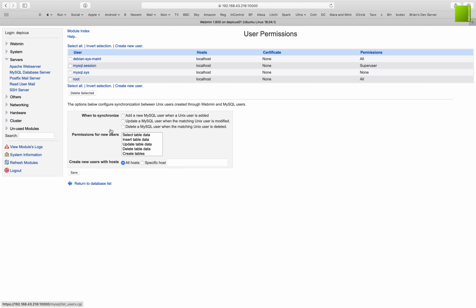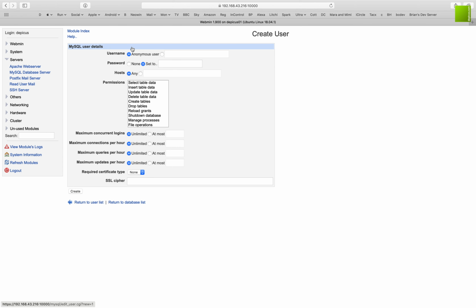Now user permissions, I'm going to create a new user that WordPress can use. So I'm going to call this one WordSQL. And again, password nice and secure. This time, just for demo purposes, I'm going to use a really easy one.